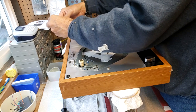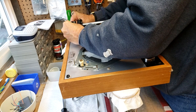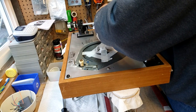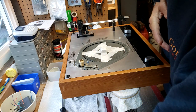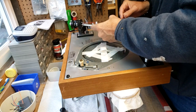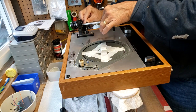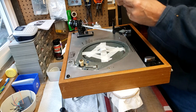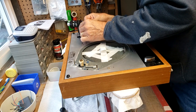So next thing on is going to be the counterweight. Head shell. And this will need some adjustment. There we go. Didn't look like it was all the way in.